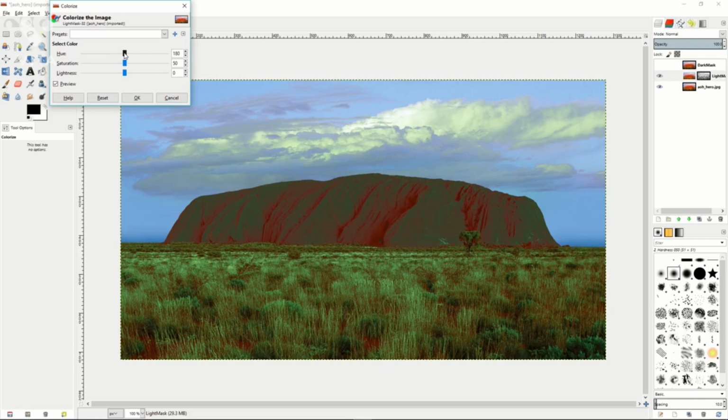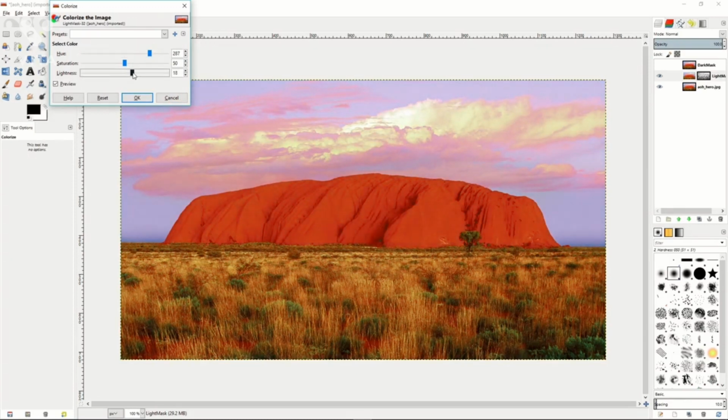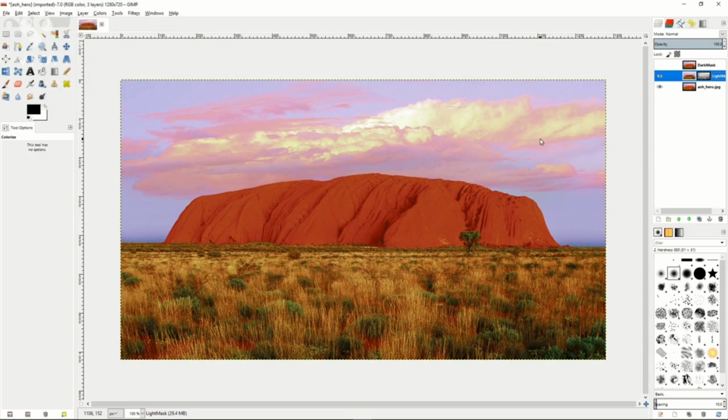And with the sliders here, you can see I can change the hue of the image to make it a lot better, and the lightness of the image, so that it can come through without too much saturation going on in the image. And you can compare that to the original image, which you'll see here. Saturation removed. And there's a lot more things you can do with luminosity masks in GIMP.